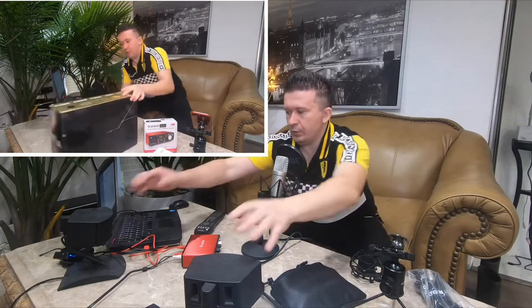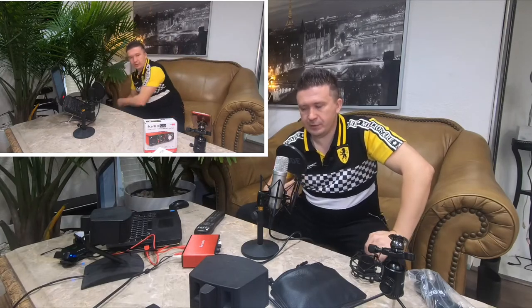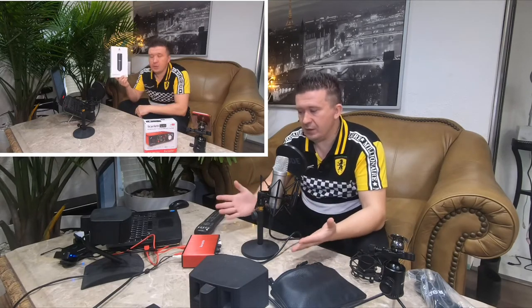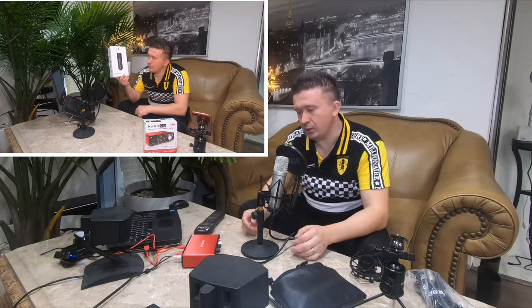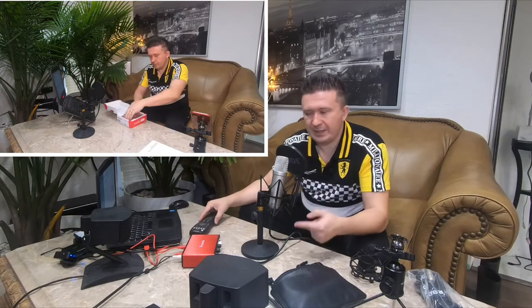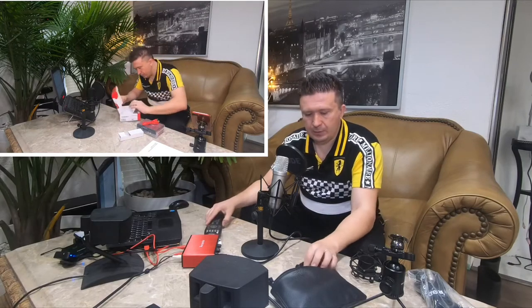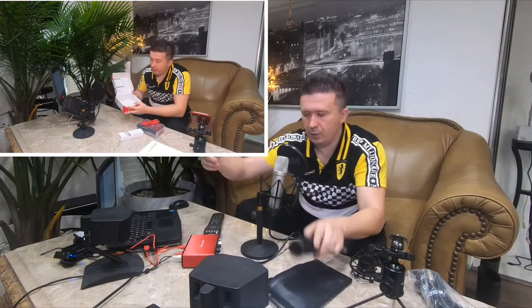I think this is actually going to be a much better comparison here. We do have the speakers kind of up close, and of course I have my wireless system too. I'm not really sure if there's any interference. With this Rode setup right now, we're actually not peaking — everything's pretty good. I could probably even tone it down just a little bit to keep it in the center, but I have to turn the bass speaker way down and then turn the speakers up instead of turning up the gain. What I want to do now is hook up a Moeno type of microphone and see what it's going to sound like.